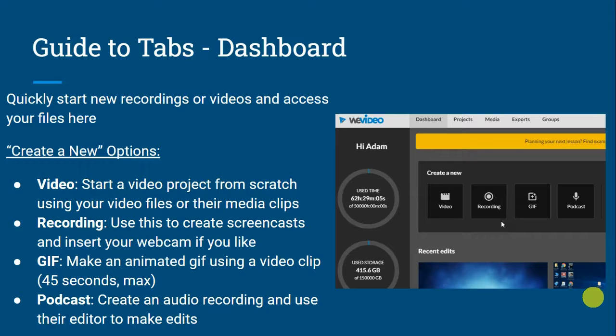The animated GIF option allows you to make an up to 45-second animated GIF of a process, a video of anything you're looking to share, but you want to put as an animated GIF because it attaches to things like Google Docs or PowerPoint or tweets or any other place you've seen animated GIFs.